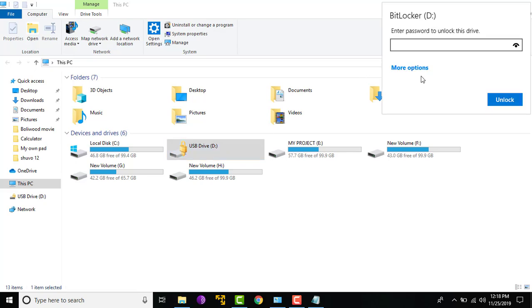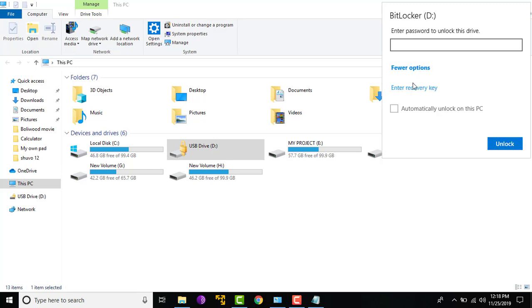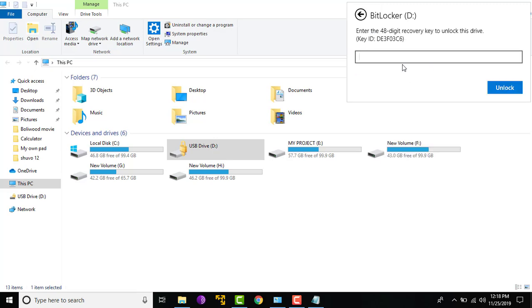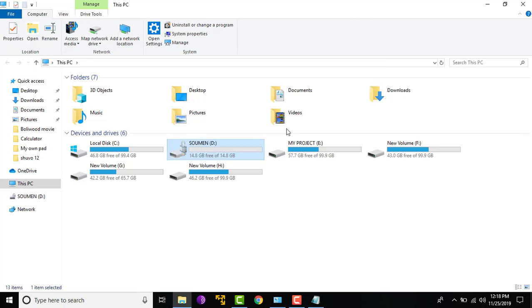You can find More options here. Enter recovery key. You have to enter your recovery key here. It is a 48-digit recovery key to unlock your drive. Click the Unlock button. You can see that your drive is unlocked by using the recovery key.